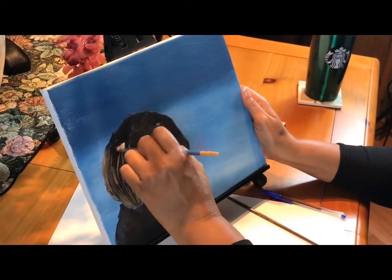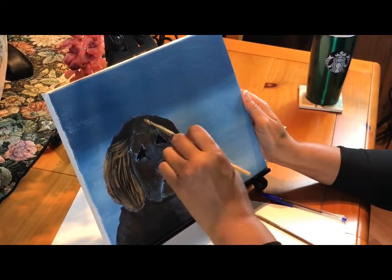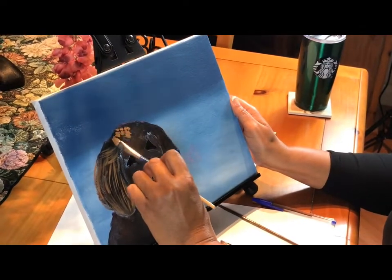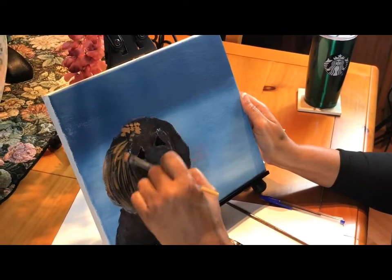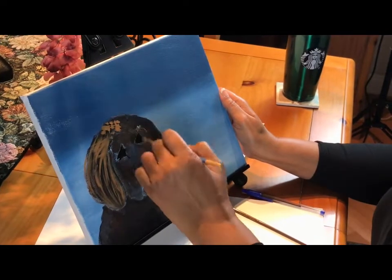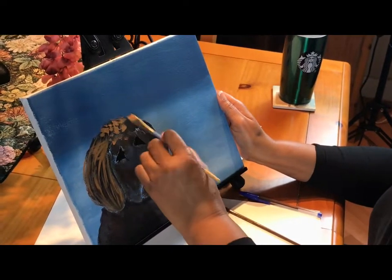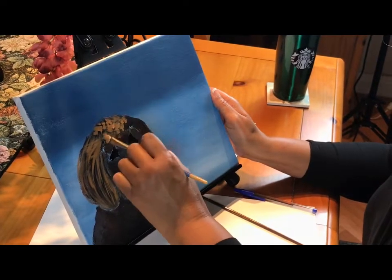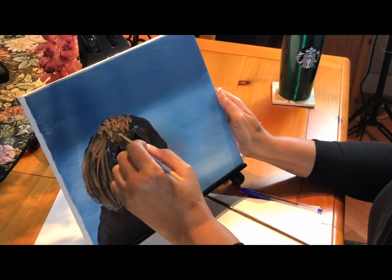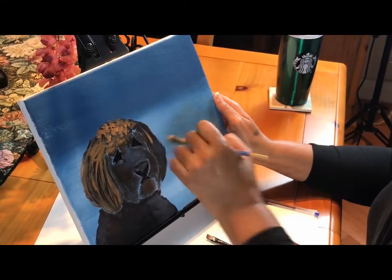And then it's kind of swooping over here. And then I'm going to use the tip here and just kind of make little wavy things. You can actually use different colors of brown tones underneath for the underpainting of this. And then over here it's kind of going like this. Swooping up. And this one's coming down. Let me put some more paint on there.